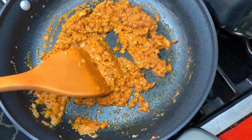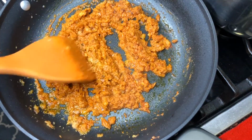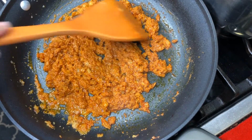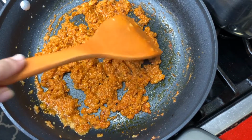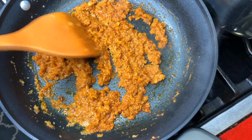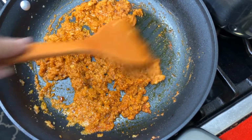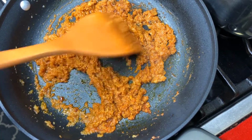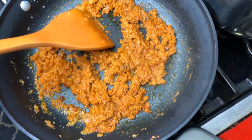Sizzling and cooking down really nicely, and the smell is absolutely amazing. I wish you guys could smell this. You know, people don't like vegetables a lot or don't have a lot of choices in vegetables, and this is going to be such a delicious dish that you can serve to your family, and they're going to love it. It's great for diabetics, for keto, high fat, low carb, intermittent fasting. Everybody pretty much, and it's clean eating, right?